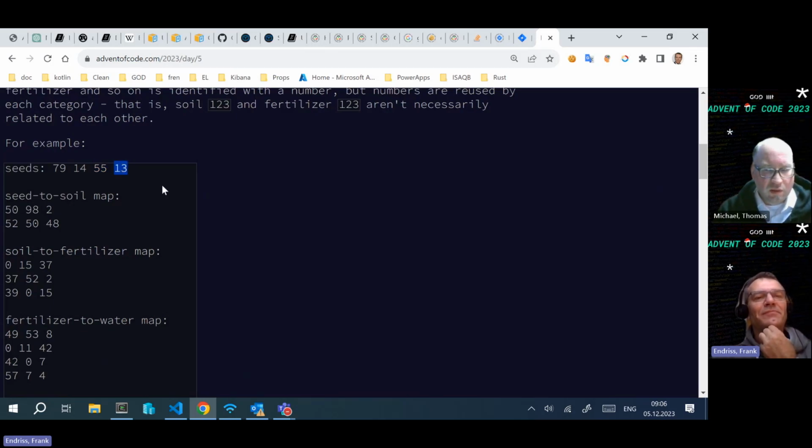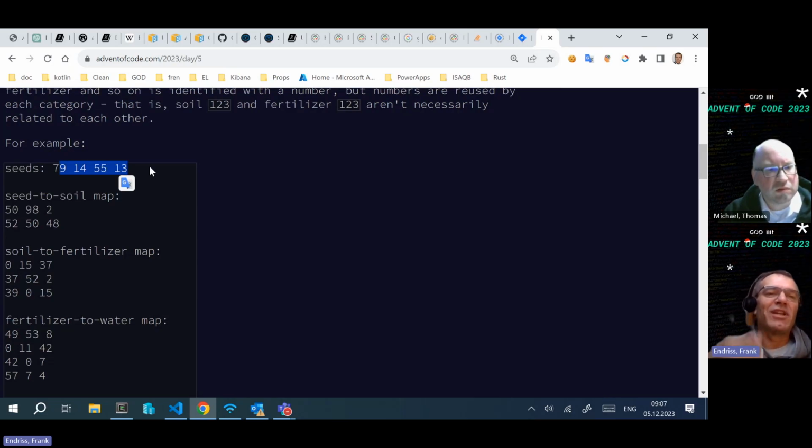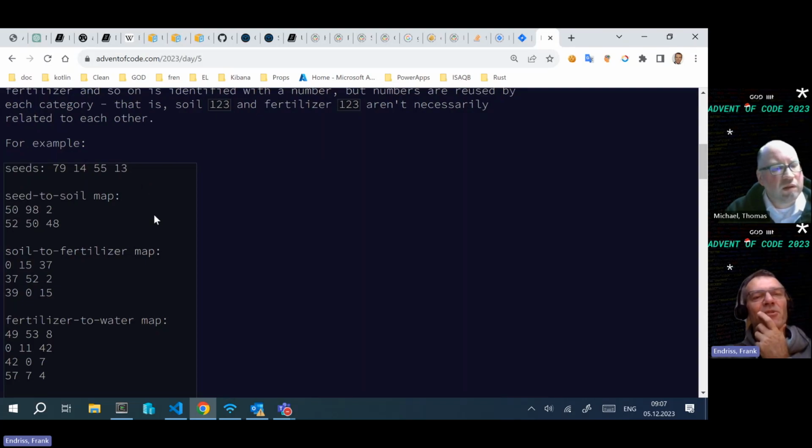This looks harmless at first, but in the real input data, this is only the example, there are big numbers. If we simply flattened this list of ranges into a list of numbers, we would have a list of like 2 billion numbers, and then everything needs a lot of memory and runs forever. So we need to implement this in a more clever way.